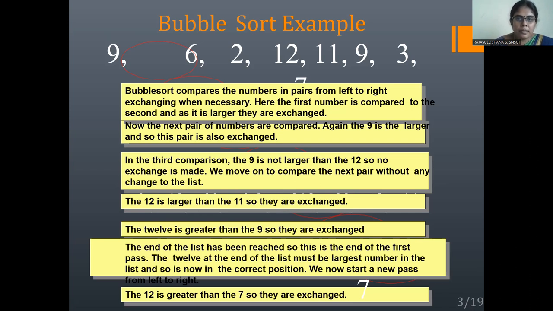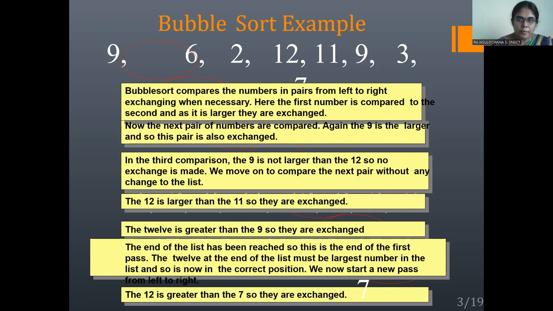Now compare 12 with 11. Since 12 is greater than 11, they are swapped. Again compare 12 with 9 — 12 is greater, so they are swapped. Then 12 is compared with 3 — 12 is greater, so 12 is swapped again. In the last comparison, 12 is compared with 7 and 12 is greater than 7, so 12 is swapped. Starting from the zeroth index, we are swapping the largest value to the end. If we start from the last index, the largest value would be swapped to the first position — both approaches are correct.